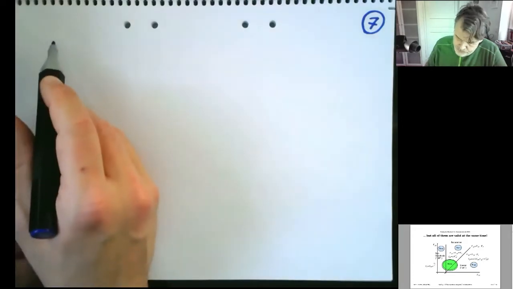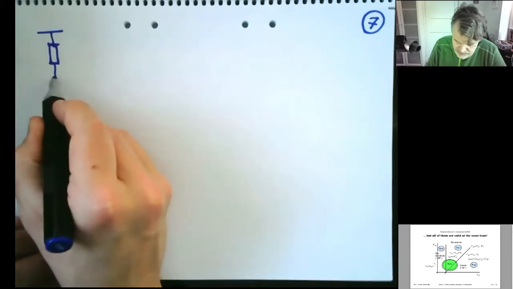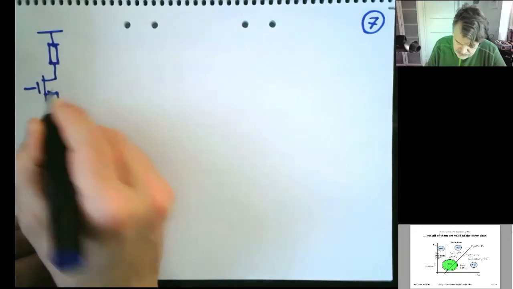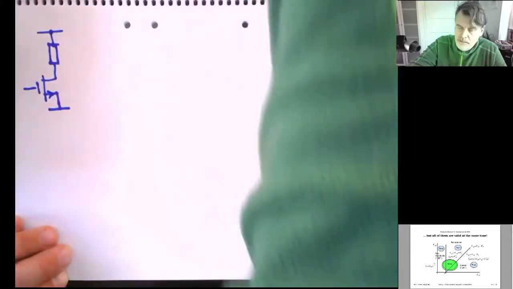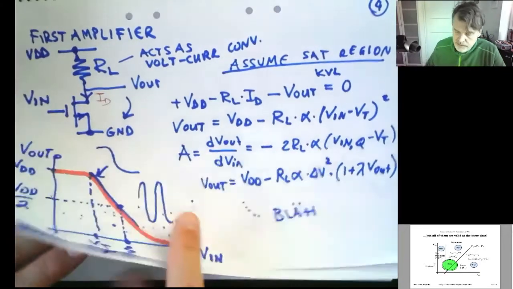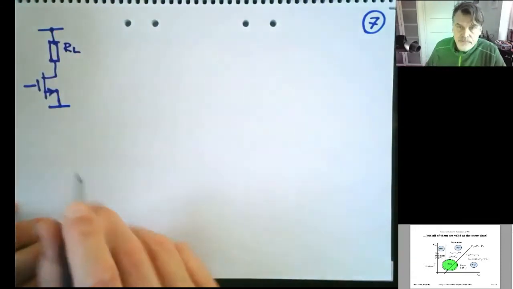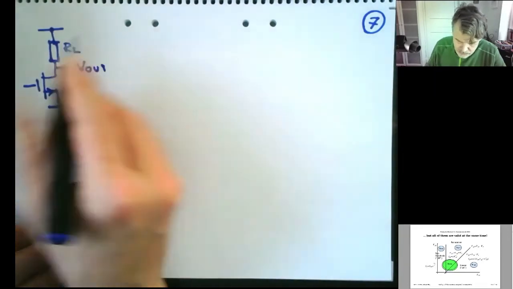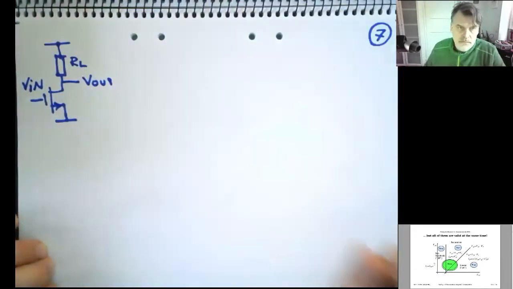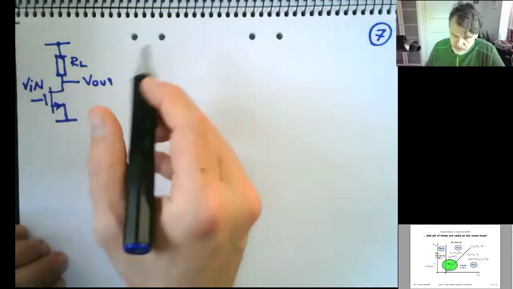All right, so let's just look at this amplifier here, like we did in the beginning. So we had some ways here to derive the gain. So let's just do that with small signal schematics at the moment to repeat that. RL, have V out, V in, and the equivalent small signal schematic of this one.